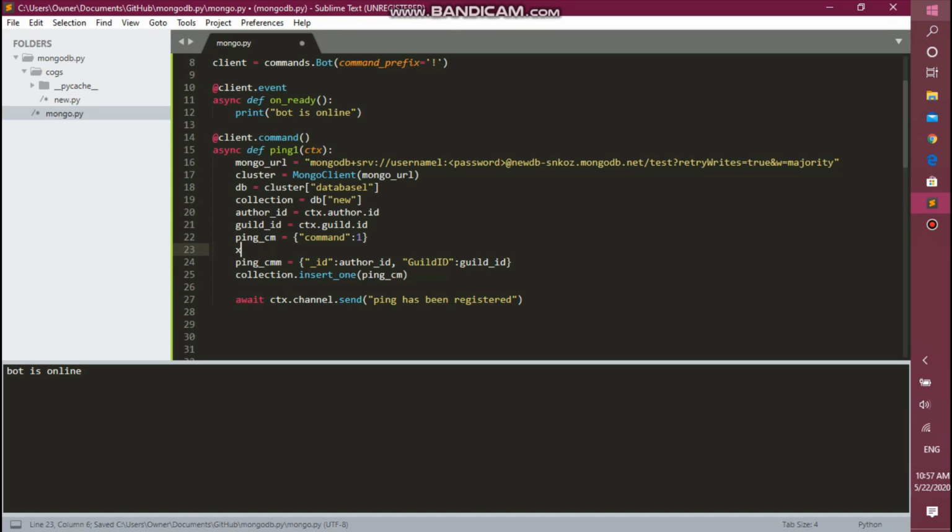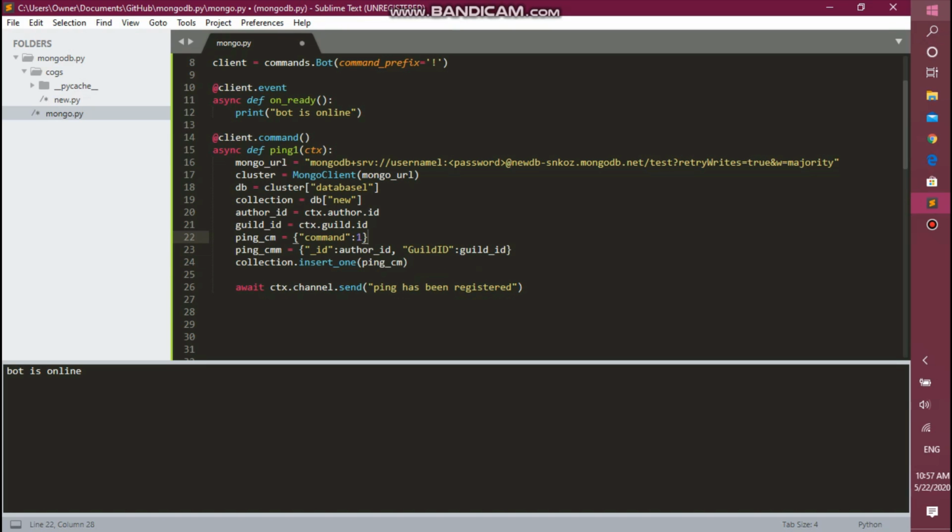So here we're going to say XP and 0. And this time we're going to insert ping CMM, not ping CM, because that's the first one, and ping CMM is the second one, so we can insert this in the database.